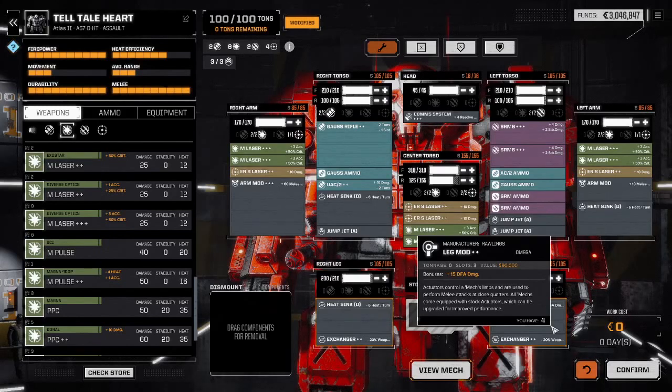It's at 0 extra tonnage to your mech. It just takes up some critical hit slots. That's why the double heatsink got moved to the left arm. Sorry, I couldn't put it anywhere else.